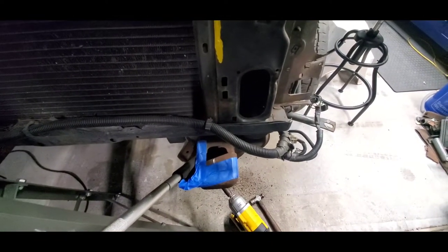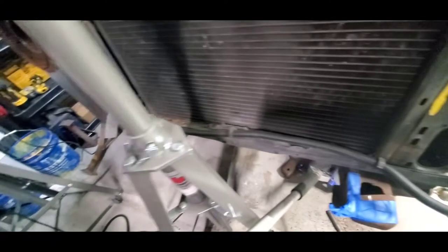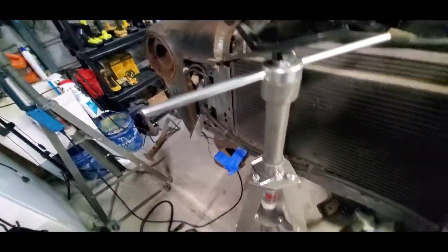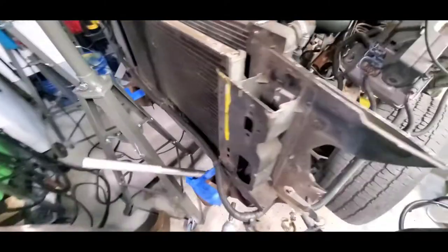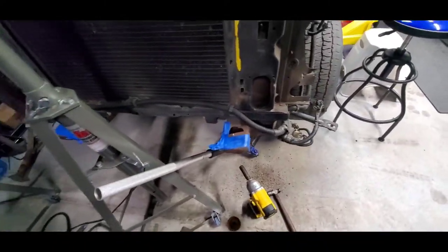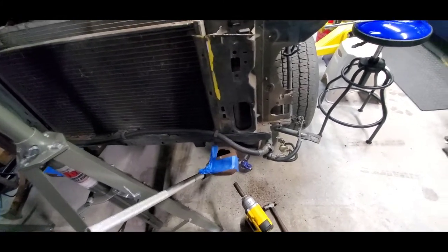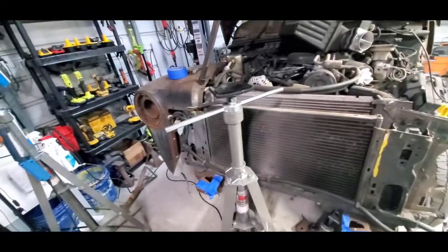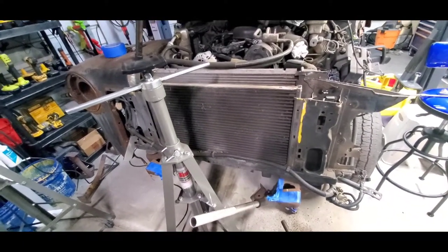I can't just slide it out - I'm going to have to go through the extra pain to pull them out the front. I have to end up taking that other fender off first, but at least I got this one side all loose. I'll have to build a new mount - I may use some of these scraps, cut it down and make a new mount. The grill is going to tell me where I need to be on the fenders, it's going to line the fenders up perfect and square.